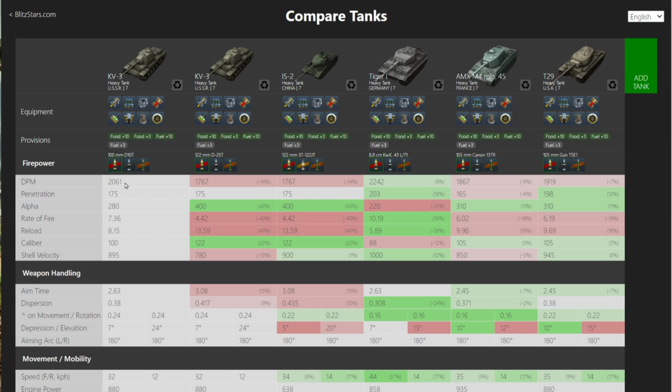But we look at it in comparison to some of the other heavy tanks out there as far as our damage per minute number. Obviously the Tiger 1 is the king of the battlefield at the moment, but we are ahead of like the AMX and the T29. Where we do suffer, like I said, is with some of these pen numbers, so just keep that in mind.